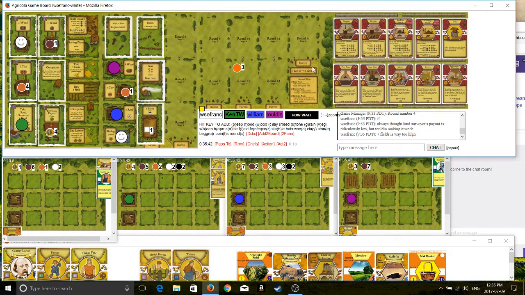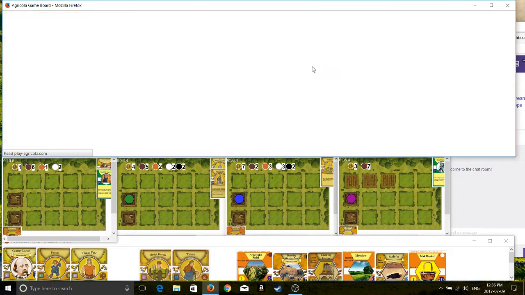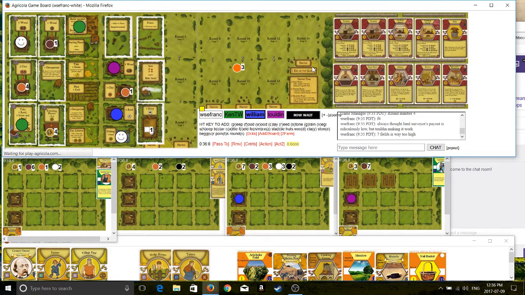So, just commenting in chat that I thought land surveyor's payout is way too low for what it does, and seven fields is too high for four food. Like, if you compare that to the shoveler, which gives four food for five pastures, that's easier to do, I think. You pretty much never need seven fields. I think six would be reasonable for four food, especially because there are a couple plows that would let you get to six fields in a reasonable time.